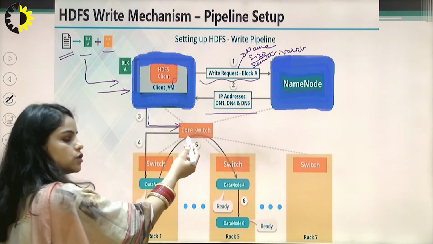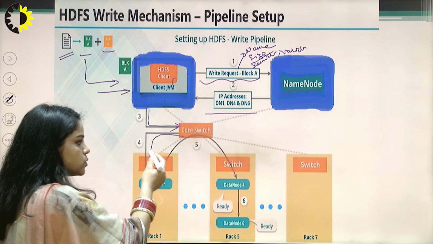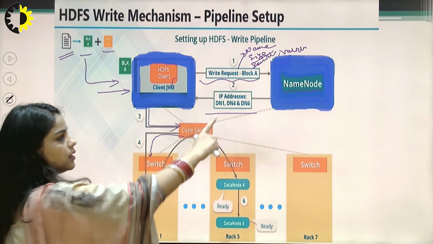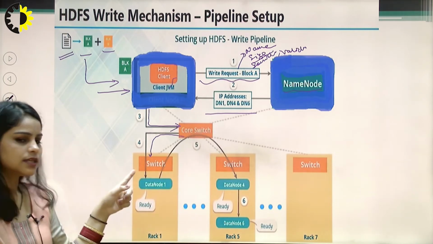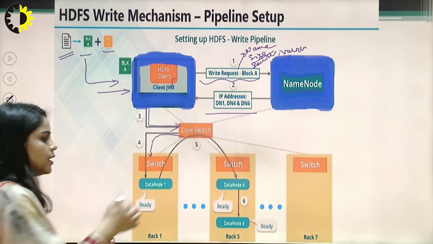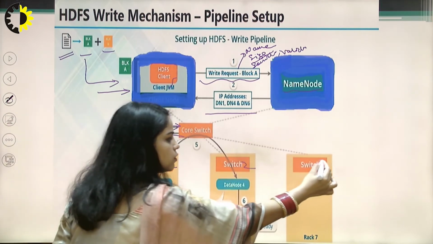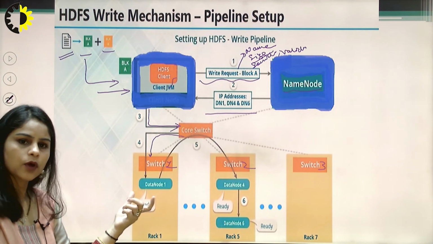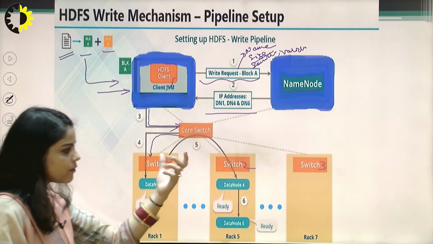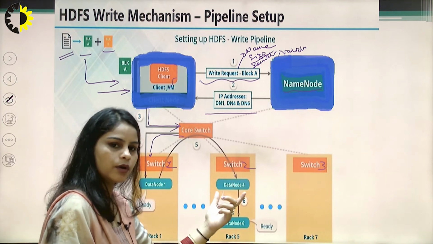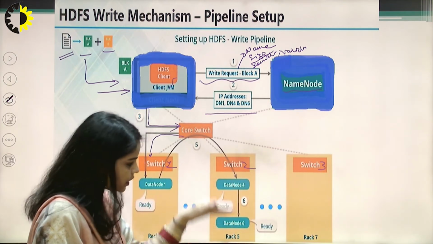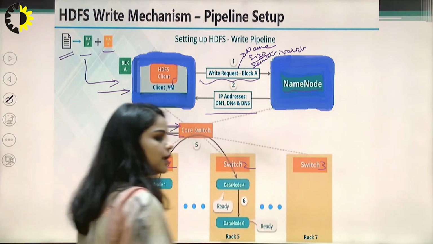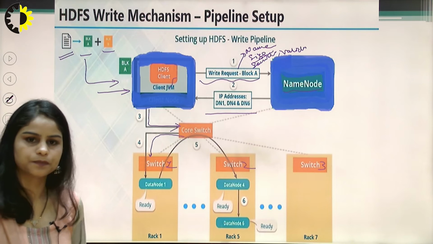So, the core switch will send the control to those switches that are having data nodes that will be sent by the name node. So, let's say here, you can see in the diagram, here switch, I'll name it as 1, I'll name it as 2 and 3. Switch 1 is having data node 1 or many more data nodes also. In the same way, switch 2 is having data node 4 and data node 6. And in between, there might be more other nodes as well. In the same way, switch 3 might be having n number of data nodes.